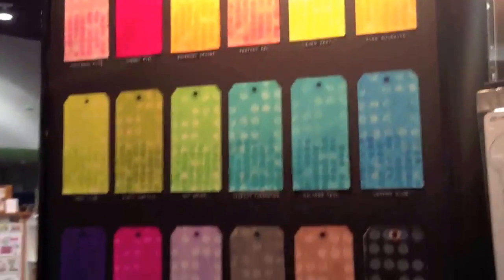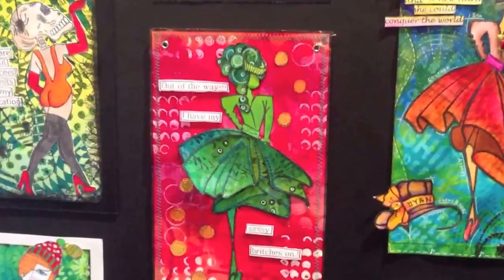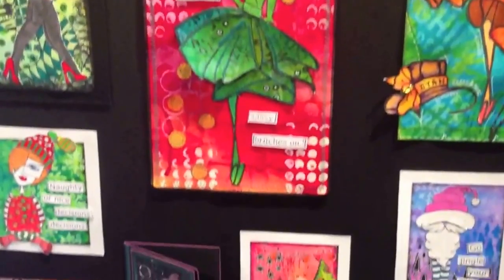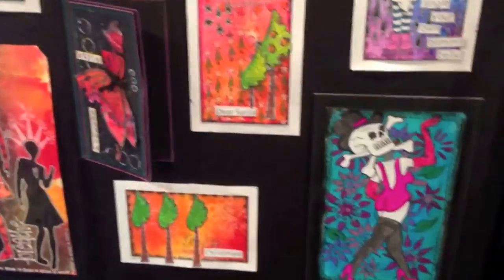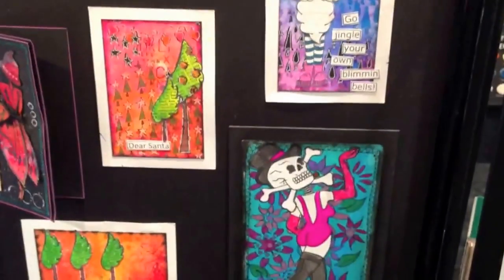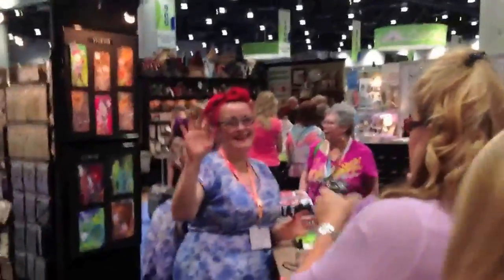Here again are some of her new stamps. And the sprays. And some of her brand new samples with her new stamps. How gorgeous is that? I love how she mixes the pinup with the skeleton heads. So fun. See, there you can see Diane smiling and saying hello to everybody.